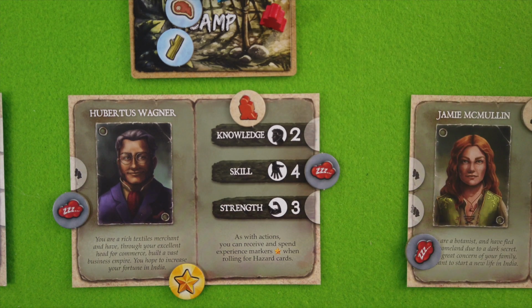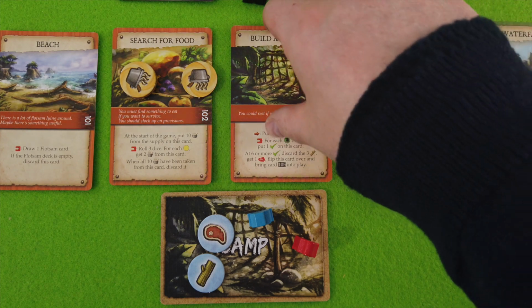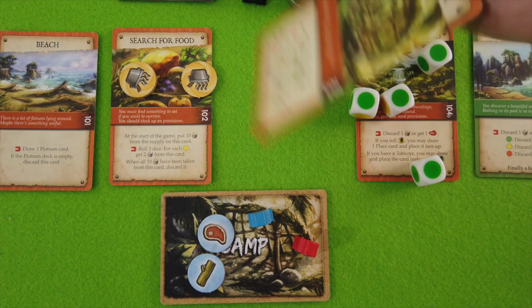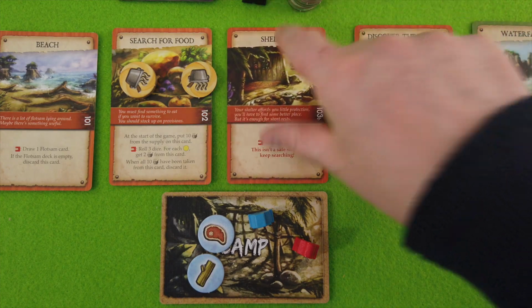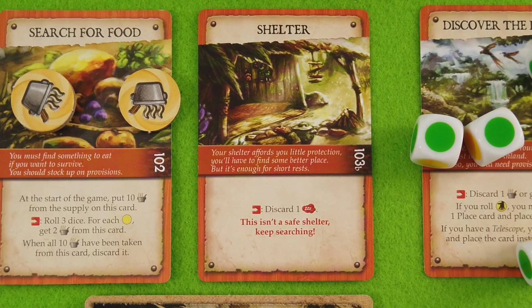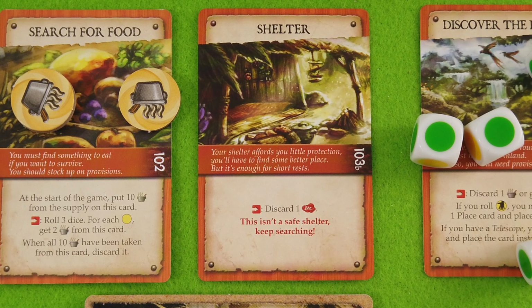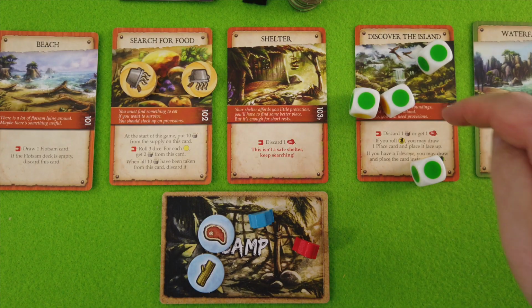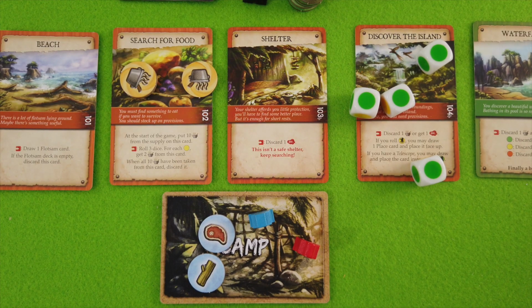I think that's fine. Then we flip this card over and we bring card 105 into play. Okay, let's flip this card first. Your shelter affords you little protection. You'll have to find some better place, but it's enough for a short rest. Okay, for an action we can basically discard 1 fatigue, and this isn't a safe shelter. Keep searching. So pretty sure we have to find something then on the island. I don't know, maybe a cave or so.